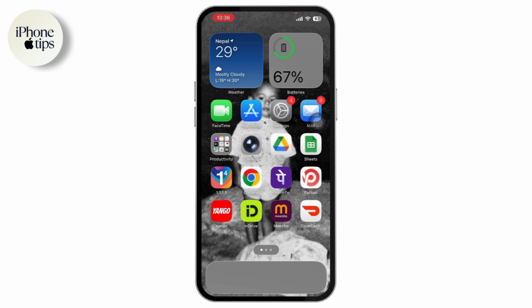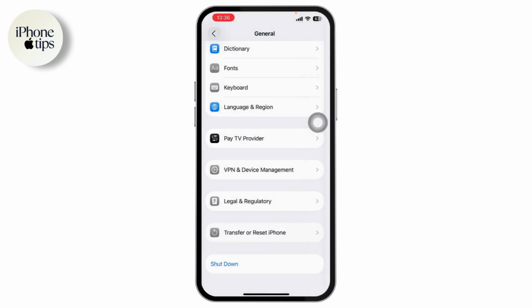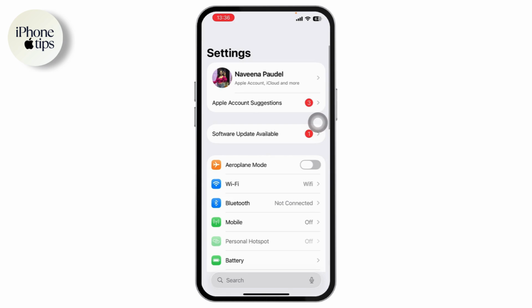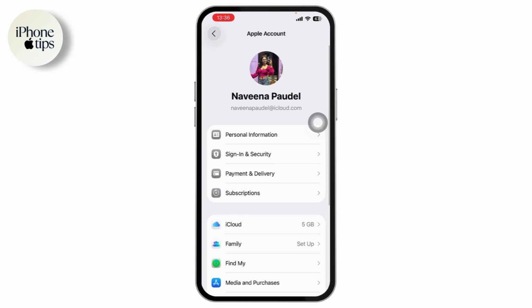So tap and turn on to allow the SMS to send, because this is the standard Apple activation process for phone number verification. Or you can also sign out of your Apple ID to fix your problem. You can just go back to your settings, and from settings, you need to go to your name, which will be at the top, and then sign out and sign in again, and your problem might be fixed.